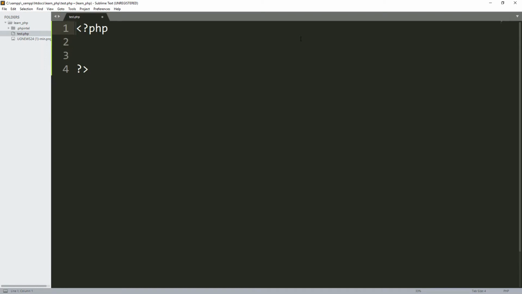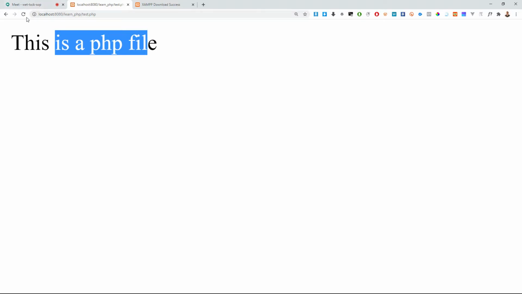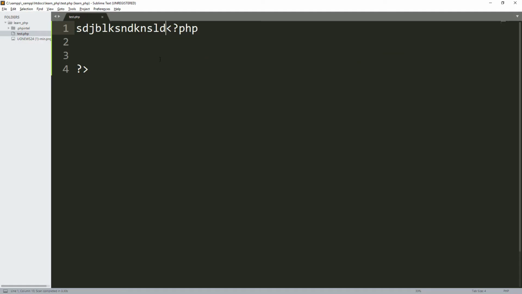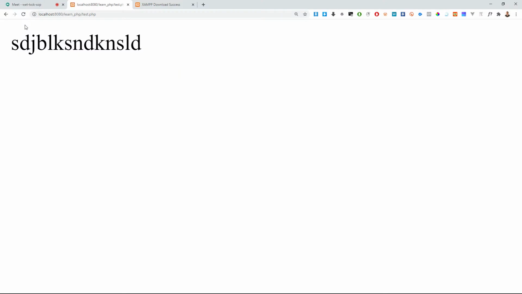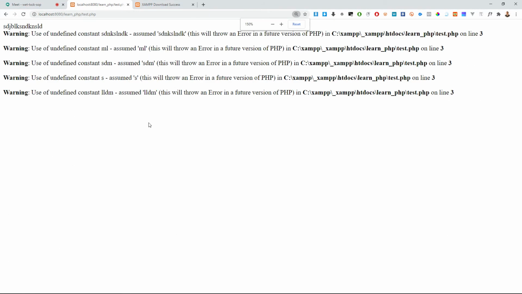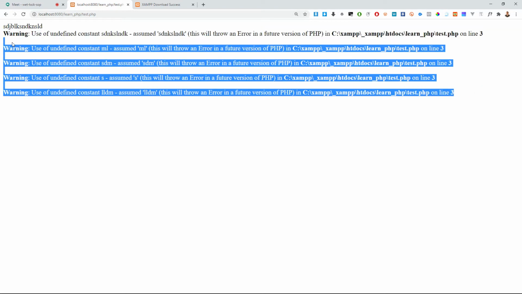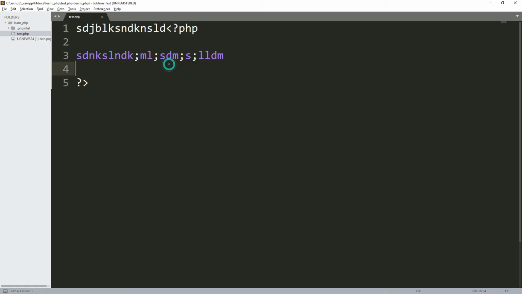So here I can write, outside this code, anything that I want. Okay, here it is working outside the code, but inside the PHP tags, I cannot write anything that I want. I must follow the syntax of PHP. For example, you can see here, I've tried to put something without considering the syntax inside the PHP tags. So what should you expect? An error. You can see we have got errors that are warning us that what we did was not right.